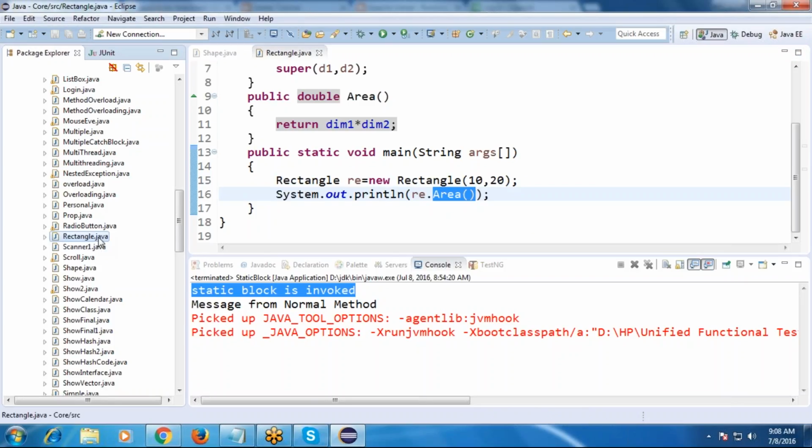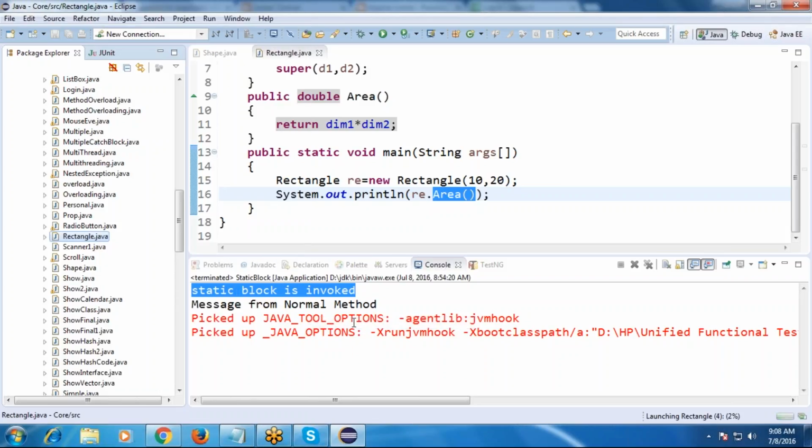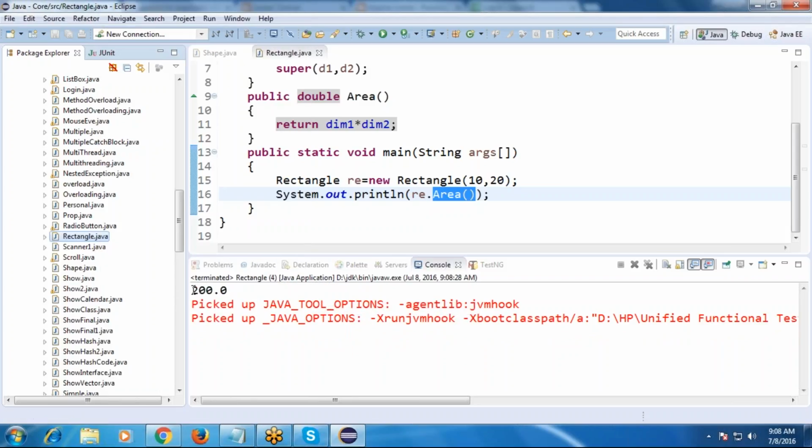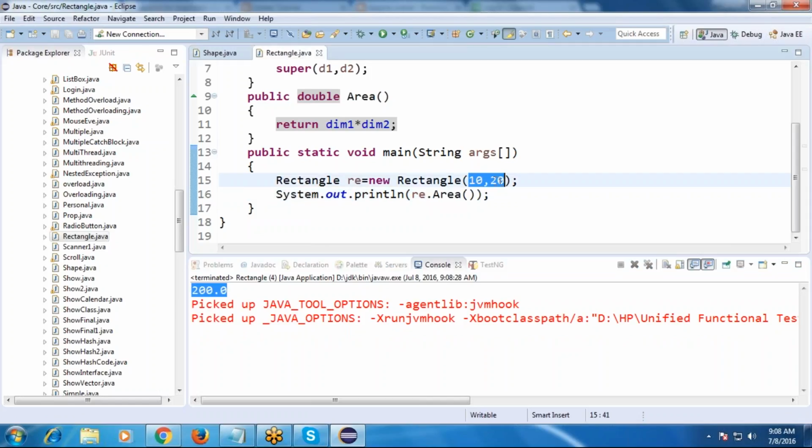Now let me execute this. You see, the area is found as 200. That means here we gave two values, 10, 20.